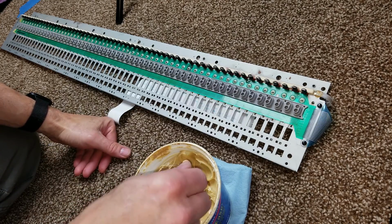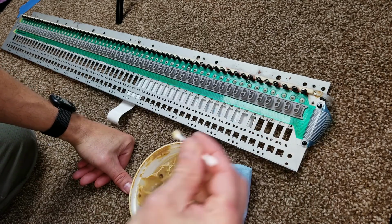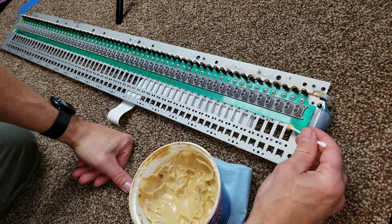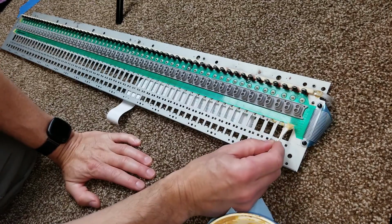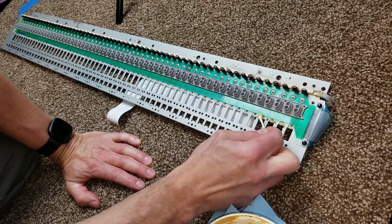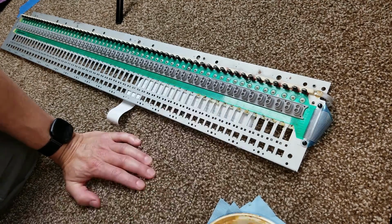Next, we got to reinstall the springs. I used some lithium grease. I know the original used silicone grease. I like lithium grease. It works just as well and it's not gonna harden. So there's two different places you need to put it on. One is the place where the spring actually hinges, which is where you can see I'm putting it on right here. The other is on the end of the spring once it's actually installed.